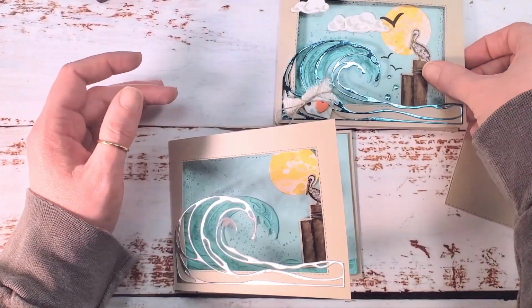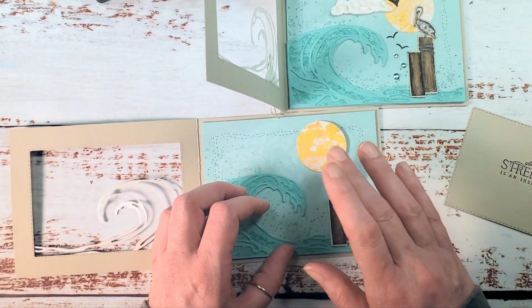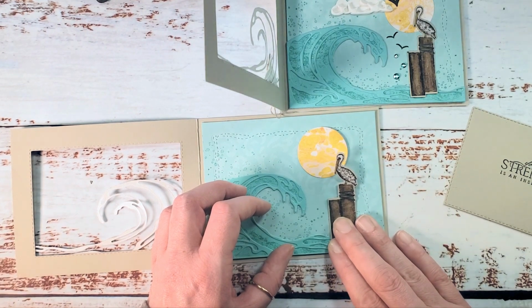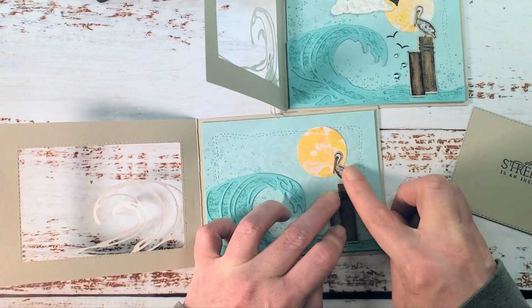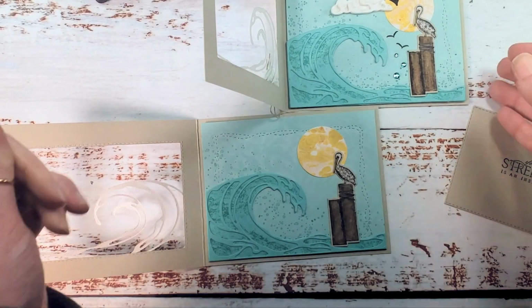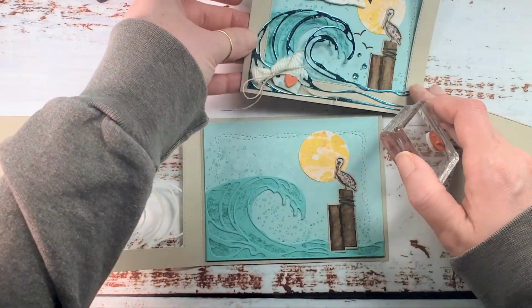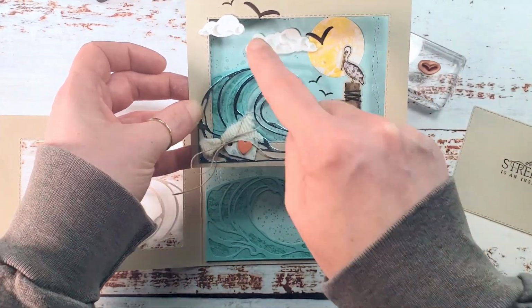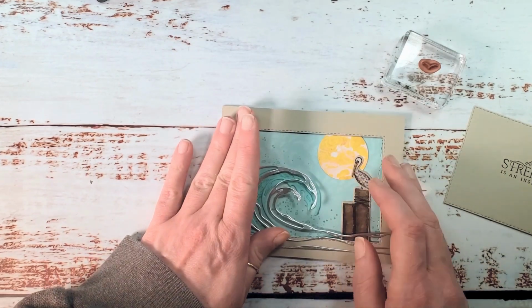I think my sun's a little bit high on this one. So we didn't burnish anything down, so we can slide everything just a little bit before we go ahead and adhere. Isn't that cool? I love that. All right, now we're gonna do a little bit more stamping. We've got the birds in the background. We've got our die cut birds, and we're gonna do the stamp birds, which I would think adds to that 3D, 4D effect that we're building.